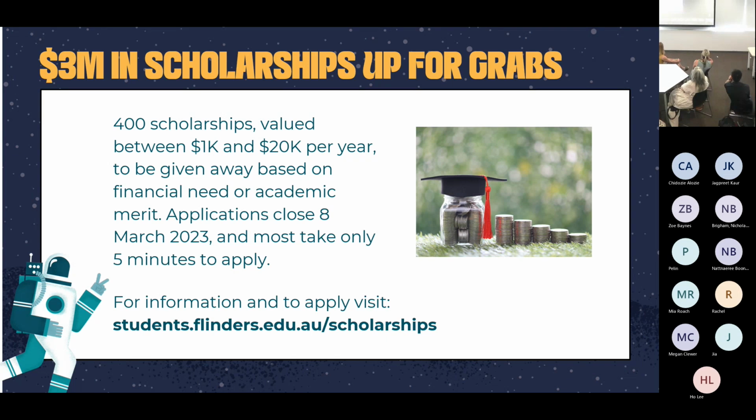Now, scholarships. There's 3 million in scholarships still up for grabs. 400 scholarships, between 1,000 and 20,000 a year, given away based on financial need or academic merit. I suggest that all students, and particularly in the postgraduate space, pay attention to these. I happen to live in the country, and I can tell you right now, there are a number of country-based scholarships for students from the country who are looking to study postgraduate education. So that window hasn't closed yet.